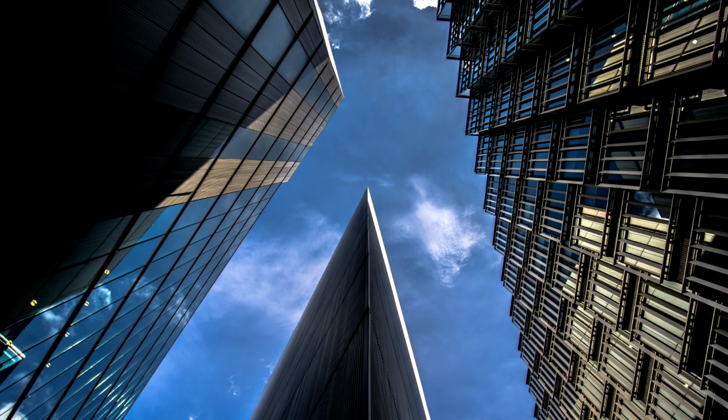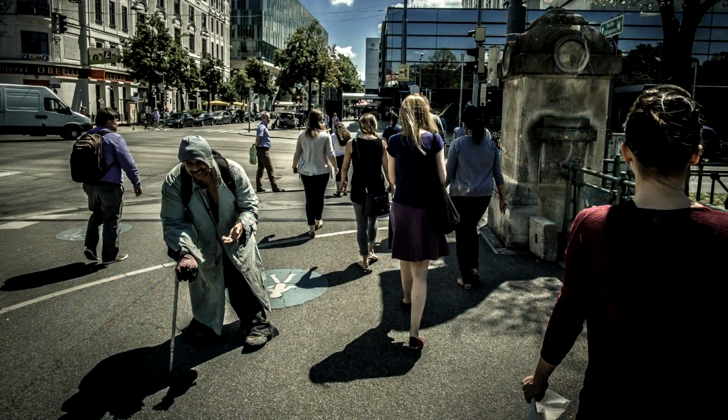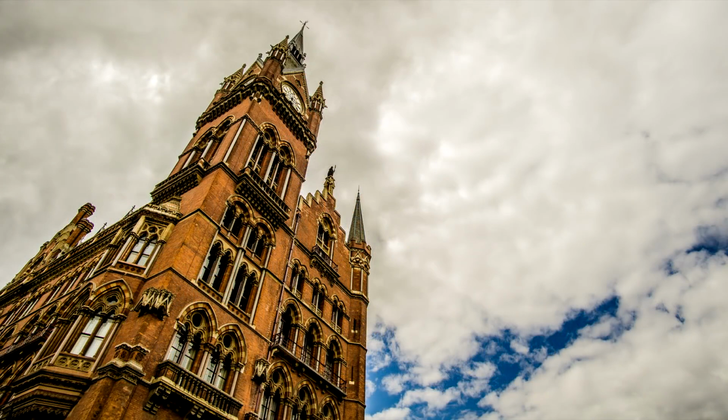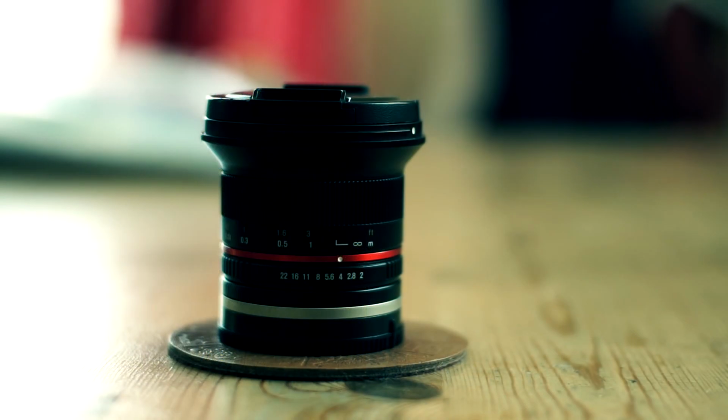The quality, what can I say about the quality? The quality of this lens for being a 12mm lens is fantastic. If you compare it to Sony's autofocus option, which is the SEL 10-18mm f4, you realize that this lens has a lot of things that beat the Sony lens. First of all, it is slightly smaller. It is slightly lighter, which is fantastic. You want a small, light lens to bring around your camera. It produces better color. It produces much better contrast because it's a prime lens.